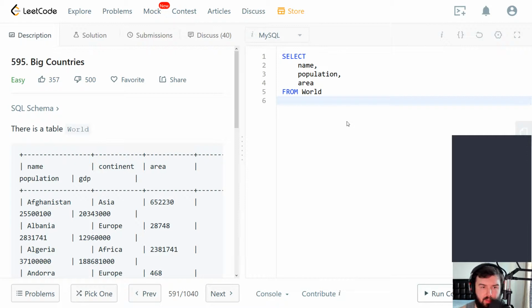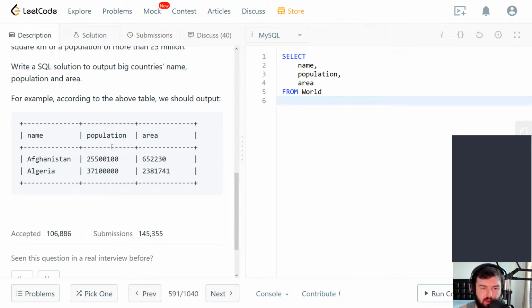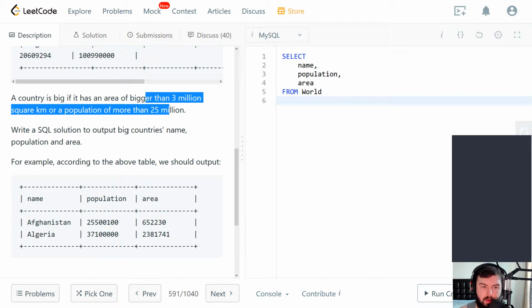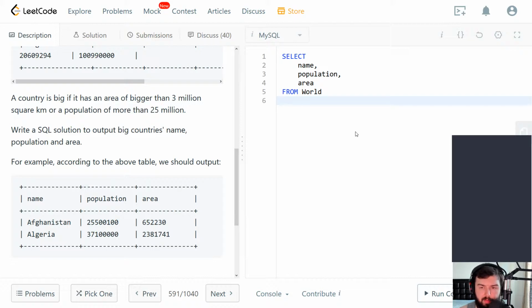After this, we need to add the condition to meet the criteria. The criteria is that area should be bigger than 3 million or population should be more than 25 million.